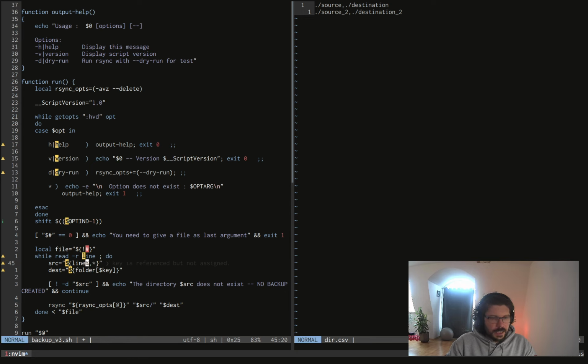It means that I want everything from the line variable except everything after a comma. So everything except the comma and everything after the comma will give me this part.